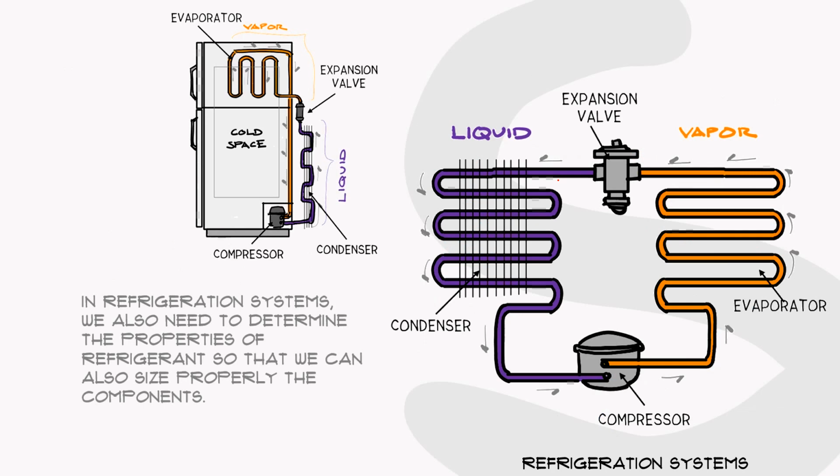Okay, so next one is the refrigeration systems. So refrigeration systems, how do we get this cold environment inside? It's because of these components. So it's just like the steam power plants, where we have components and we have working fluids. So just like there, we also have components here in the refrigeration systems, and there must be a working fluid as well. That working fluid is what we call refrigerants. That refrigerant is actually considered as a pure substance as well.